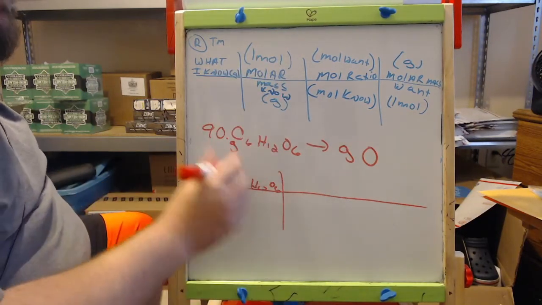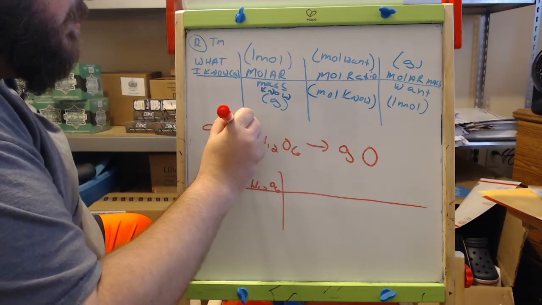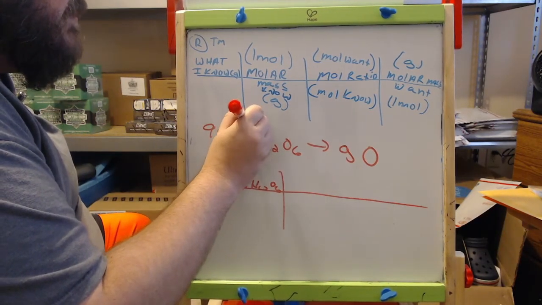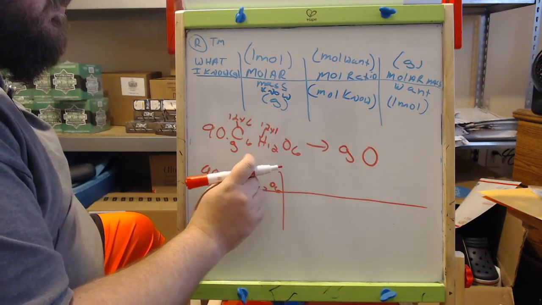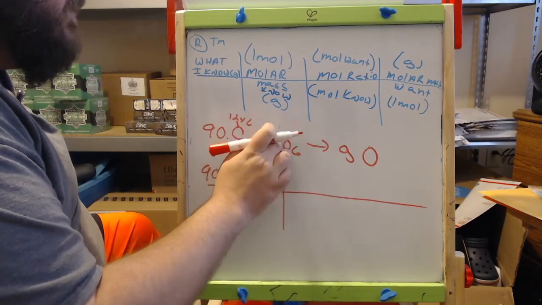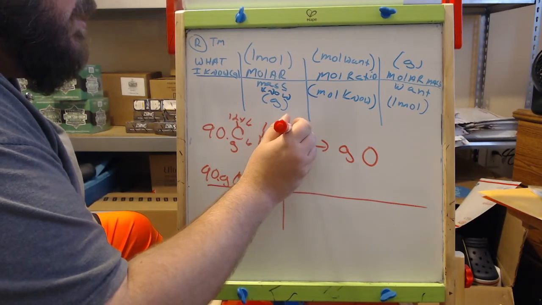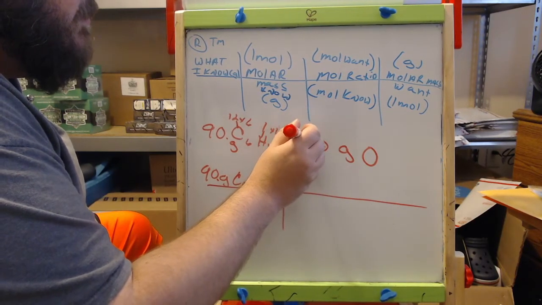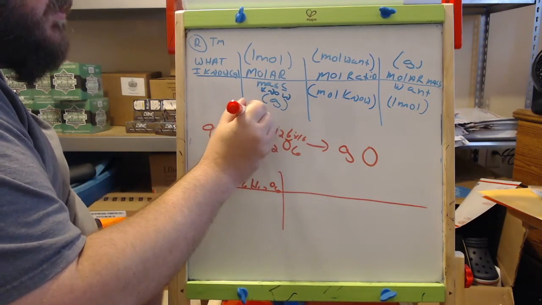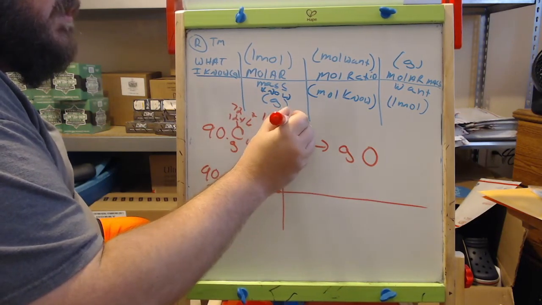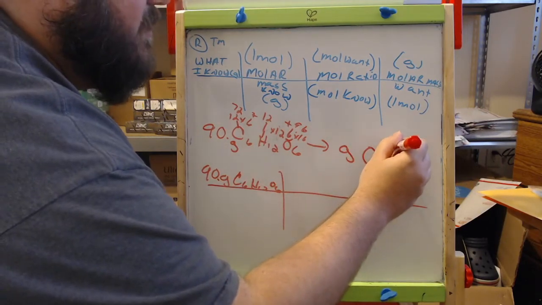Okay, molar mass of C6H12O6. All right, let's break it down. Carbon is going to be 12 times 6. Hydrogen is going to be 1 times 12, since I'll stay consistent there. 1 is the mass, times 12 of them. Oxygen is going to be 6 times 16. So 12 times 6 is 72, plus 12, plus 96, and the mass of C6H12O6 comes out to be 180.